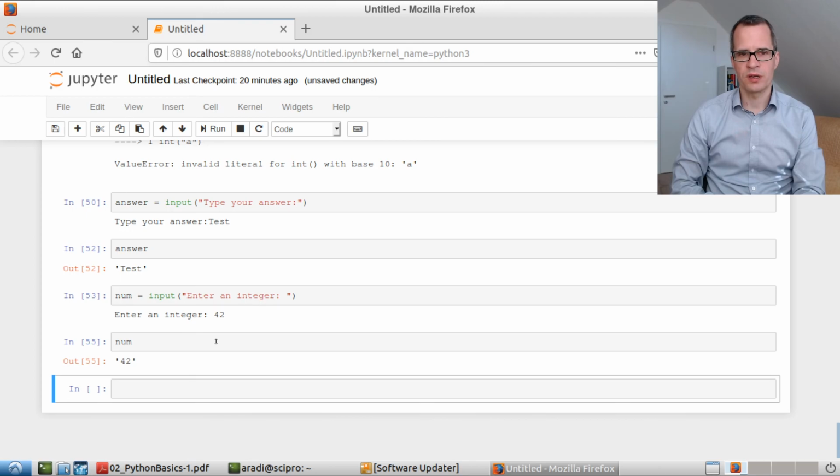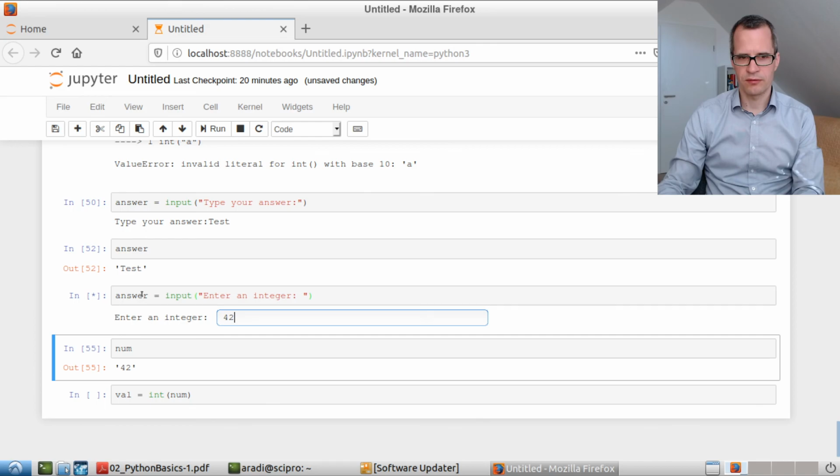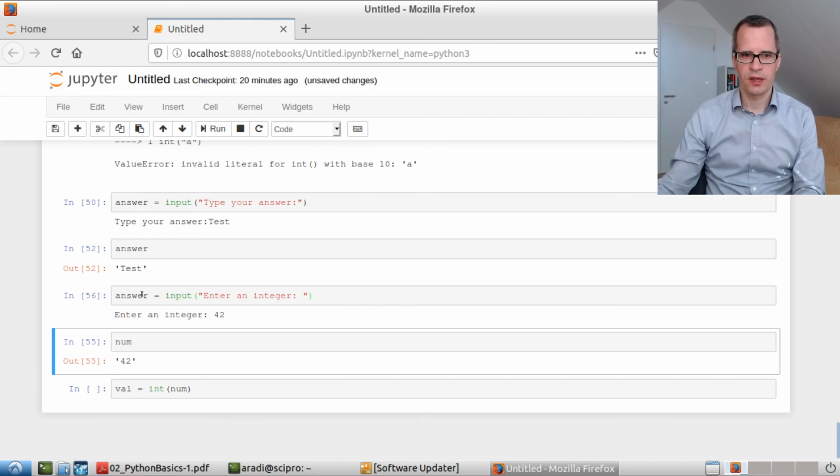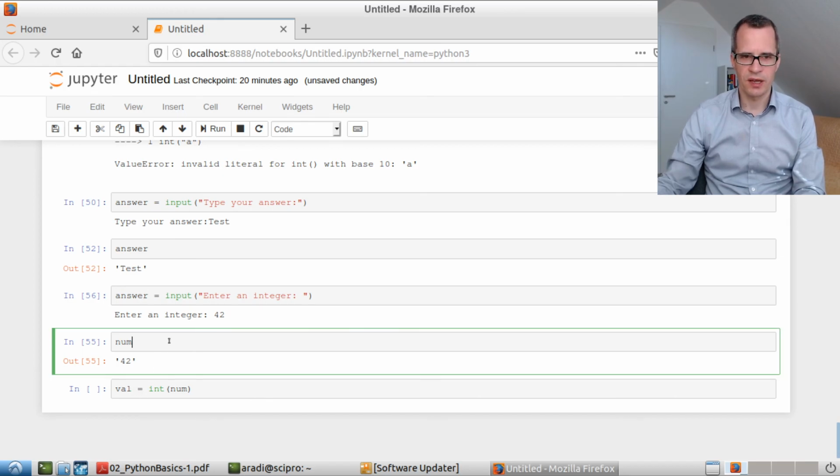And if you want to convert that into an integer, let's call this integer val. Then you have to apply the int function to the string which we just observed, or to make the naming more explicit, let's say the answer is the string 42, and then the number which we get is just the integer of answer, so the answer converted to integer.